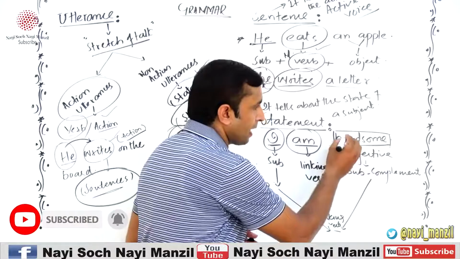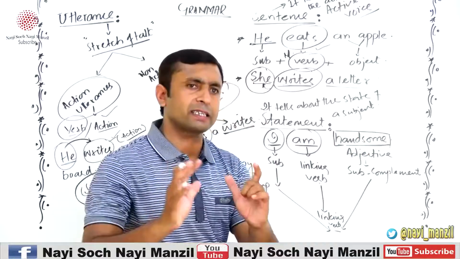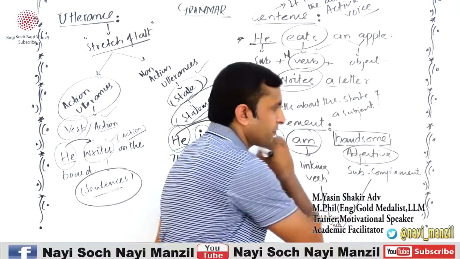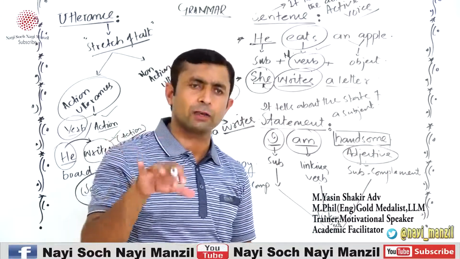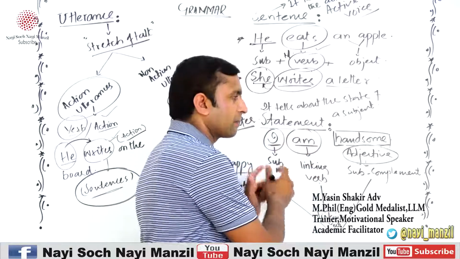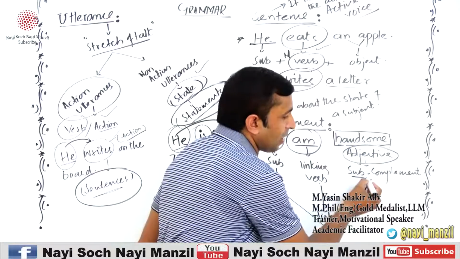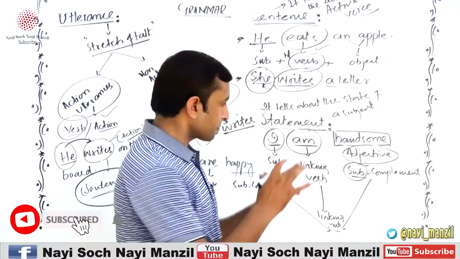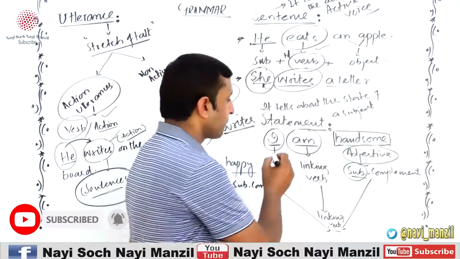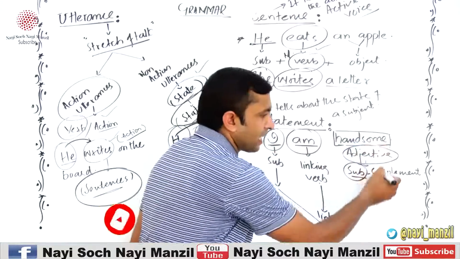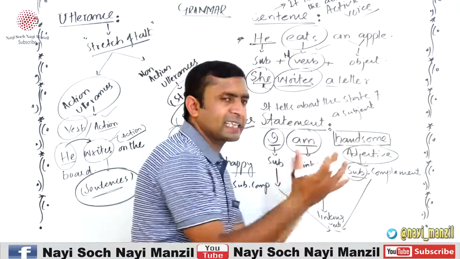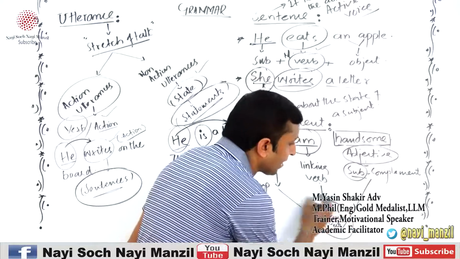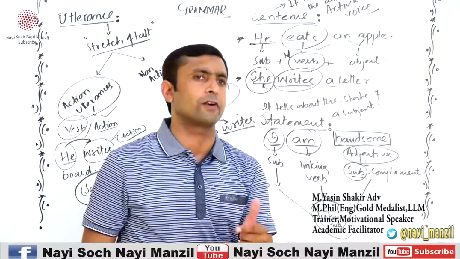Actually, this word is a sort of complement that complements the subject. That's why at first hand it's an adjective, the quality of the doer or the quality of the subject. And if it is a complement, then it can be categorized as subject complement. Now the idea is clear. Subject and subject complement. The verb that connects subject and subject complement works as a linker, that's why it is known as a linking verb.